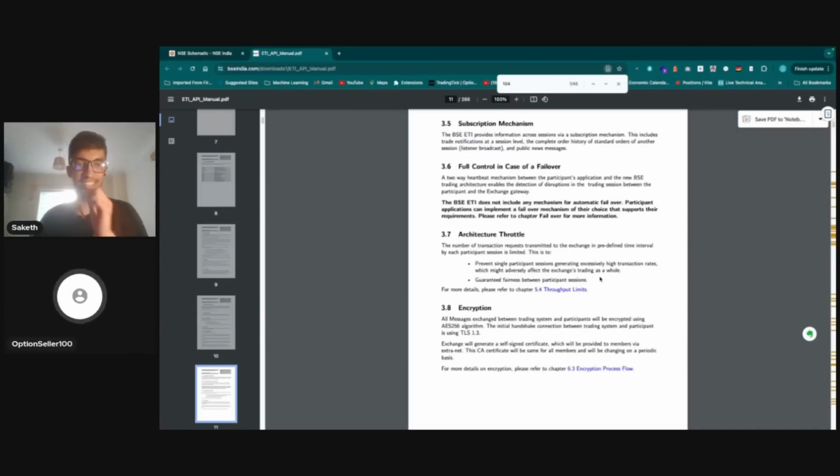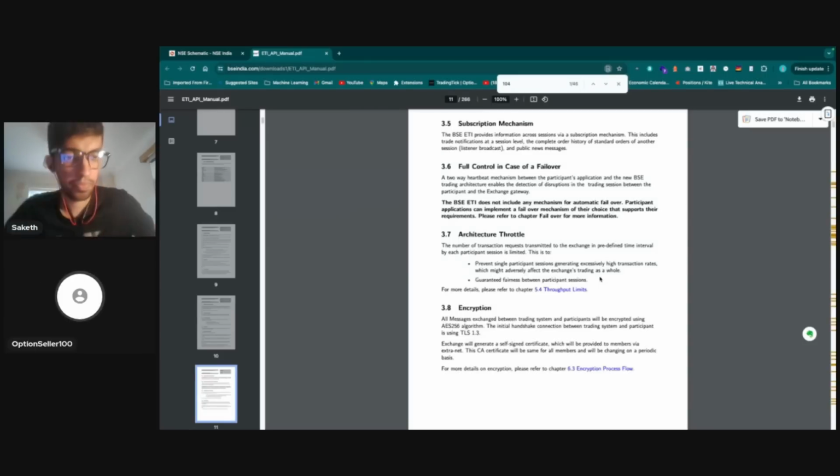Again, this is my own interpretation. I might be wrong, I might be right, but no broker came back and said that this is what happened. What would have happened was the brokers who have, let's say, more customers. Obviously, when there are more traders, the volumes are going to be quite higher. So when a certain broker is sending too many requests, BSC has the authority, or at least the agreement, saying that I do not want to process millions of requests from one broker at this point of time because I need to serve others also.